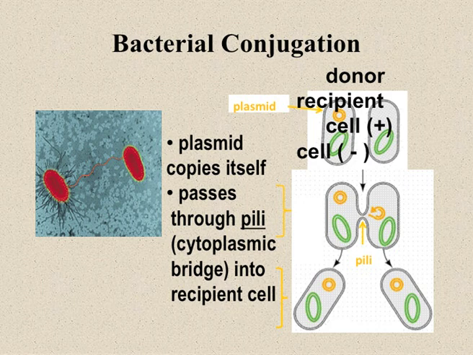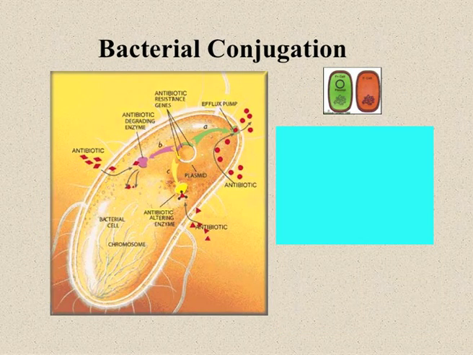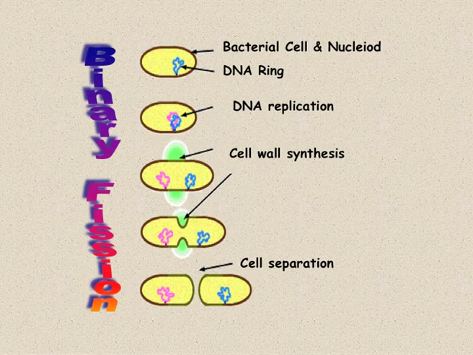As I discussed in the structure of the bacteria, there is circular material present in the cytoplasm of the bacteria, called plasmids. Among them there is an F plasmid, which is responsible for forming the conjugation tube with another bacterial cell. So, bacterial conjugation can be done by bacteria which have F plasmids. The bacteria which have F plasmids are called F plus cells or male cells. The bacteria which do not have the F plasmid are called female or recipient cells.